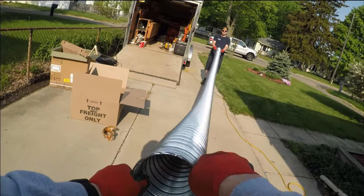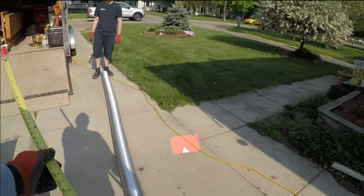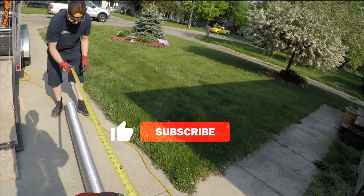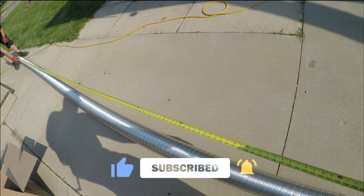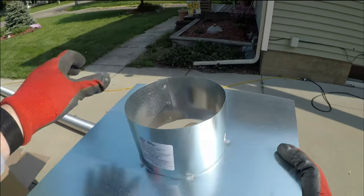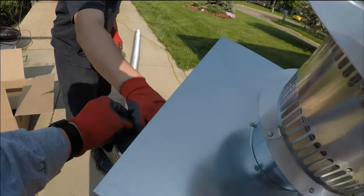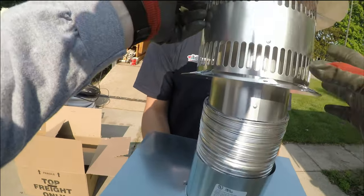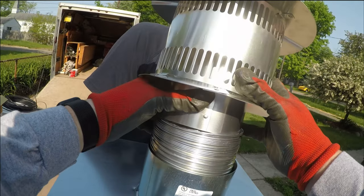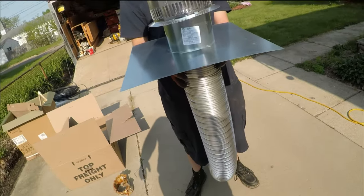Okay, hold on. Let's measure that. I need like 16 feet. Oh yeah, that's more than enough. Yep. And this will go down like that. This one's gonna be pretty easy, pretty straightforward.